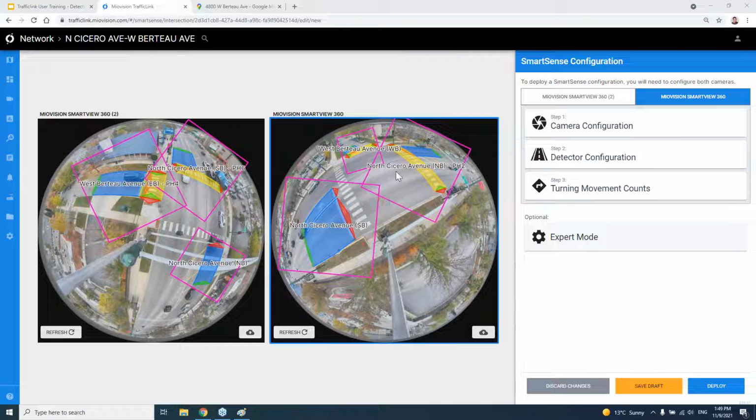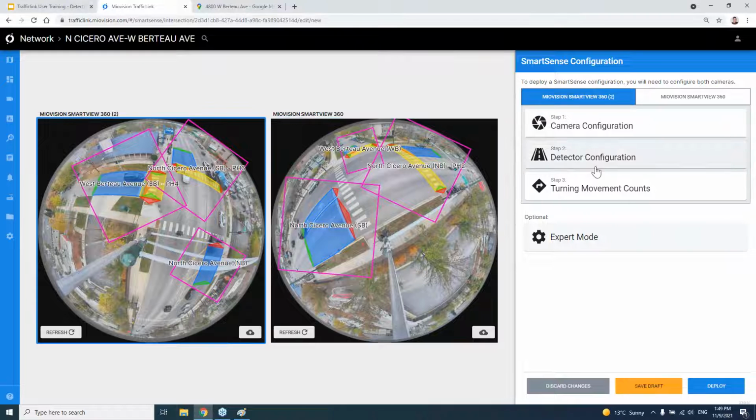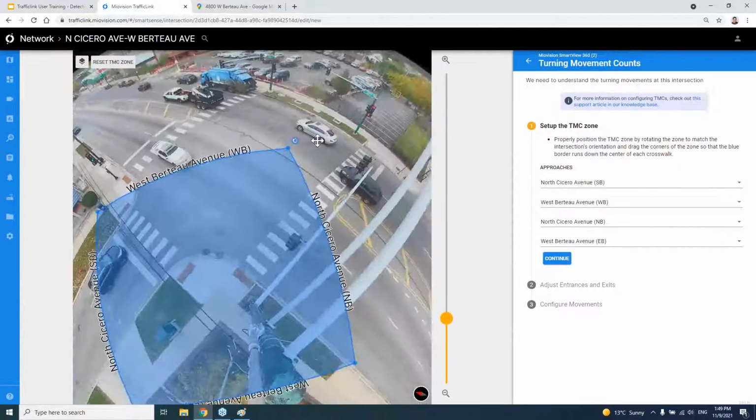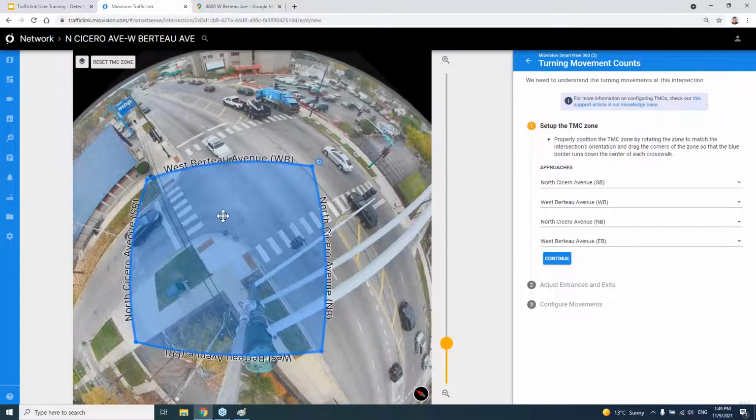We don't quite support, we don't have the turning movement count design where we can actually stretch it across 2 cameras, but we can put specific movements on each one of the cameras. So that means we have to somewhat choose which movements we want from each camera, but maybe as an obvious point, you'd think that you'd want 1 through here, 1 through there on each one of the cameras, but you can just do it in any way you really want. So if we choose our first camera here, the left camera, we'll go to the turning movement count. And so each one of these steps can be equally done.